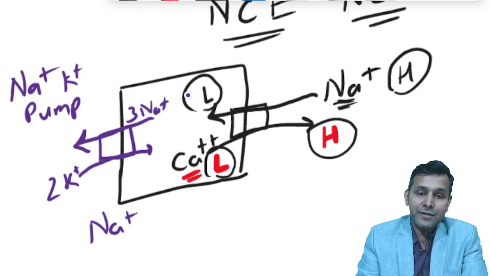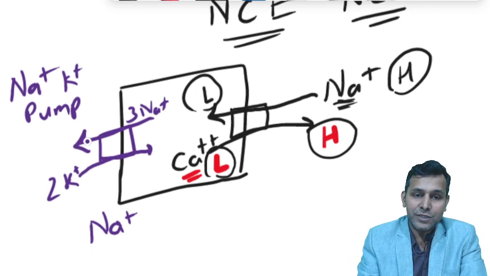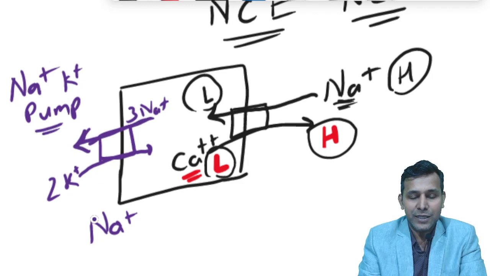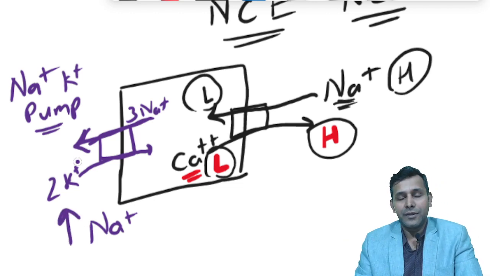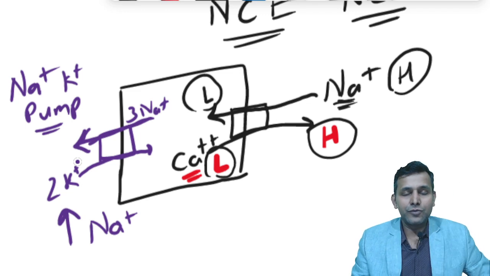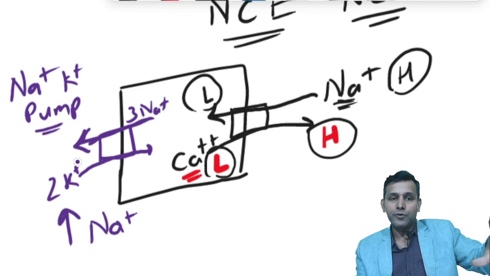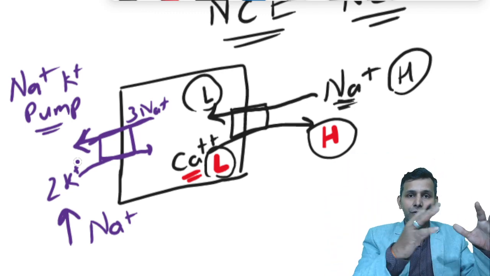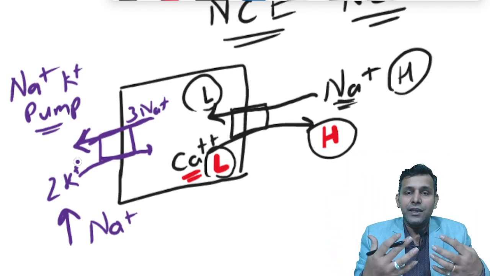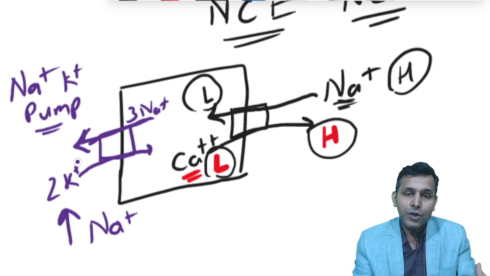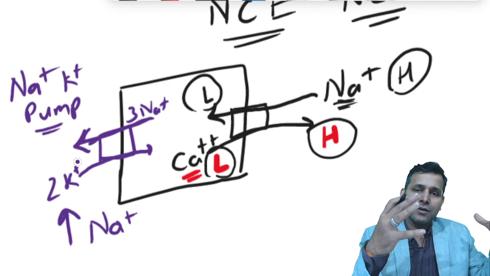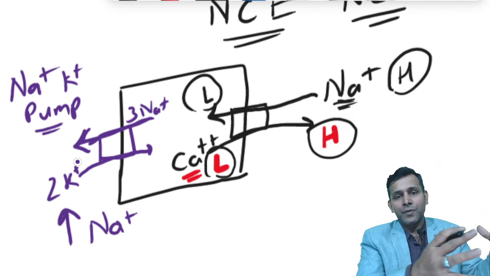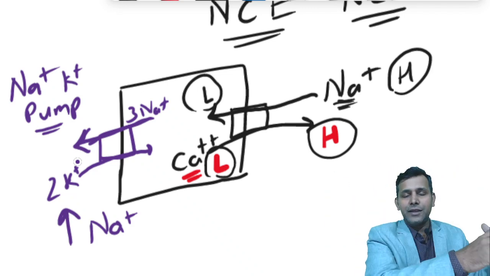But what we have done here is that even though sodium is at higher concentration, the pump is pushing more sodium out of the cell, increasing further the concentration of sodium in the ECF. So sodium is already more outside and we are pushing more sodium out. In this manner, the sodium has gained a very strong force to move inside the cell. See, there is already a crowd gathering at one place and we are pushing more crowd in the same direction.